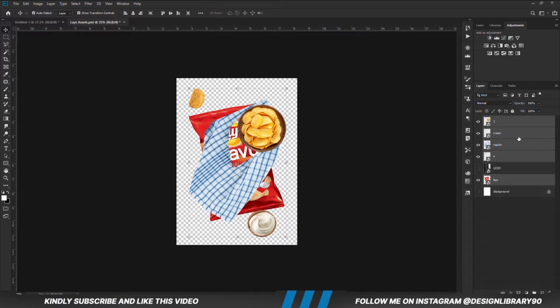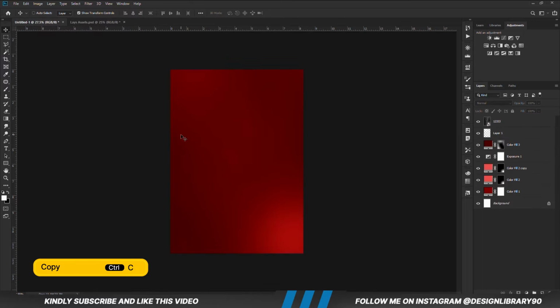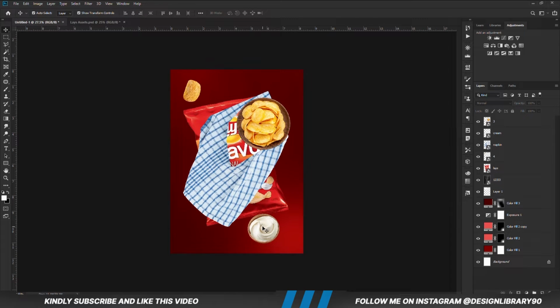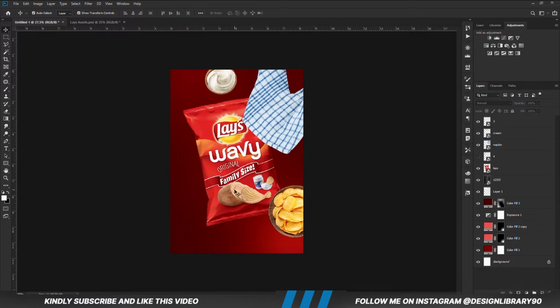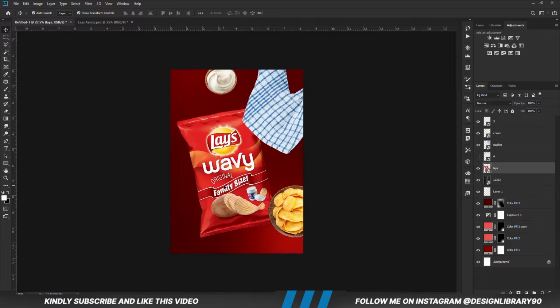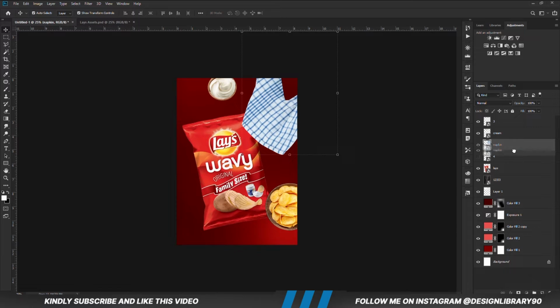Holding down the Shift key, we are going to select these layers, copy all of them together, Ctrl C to copy, Ctrl V to paste. We are going to drop this layer.